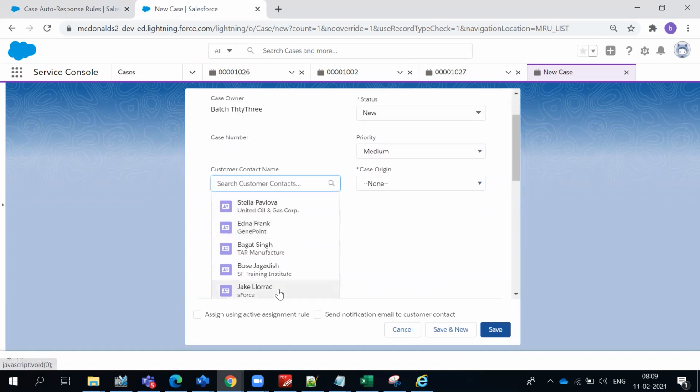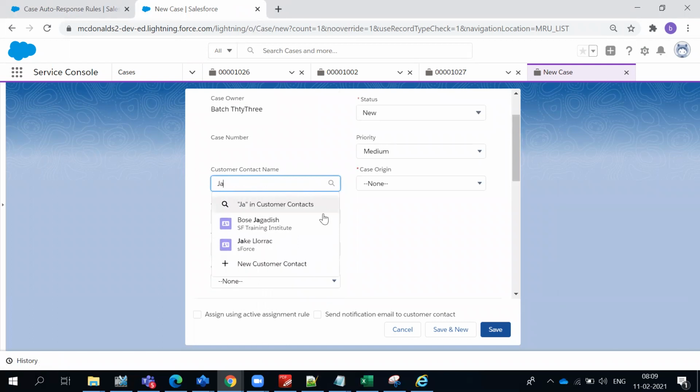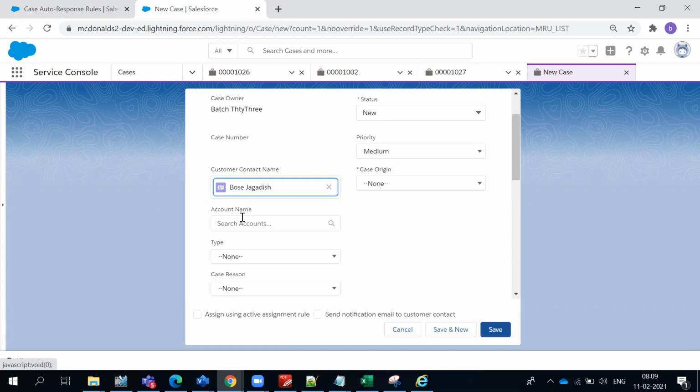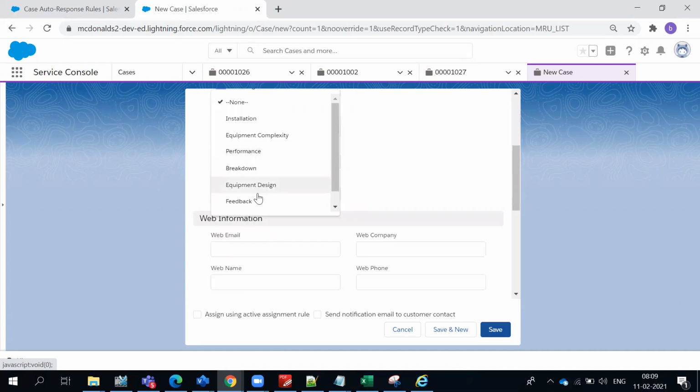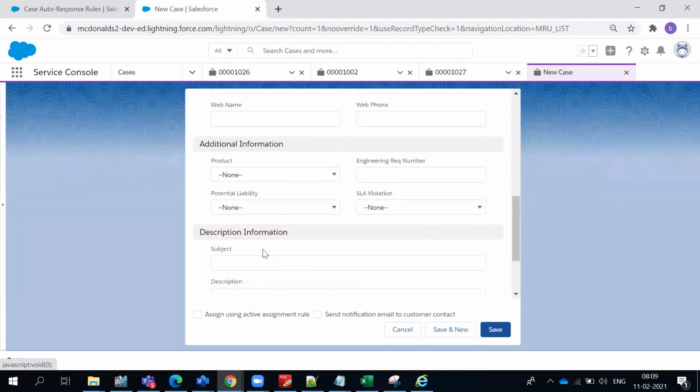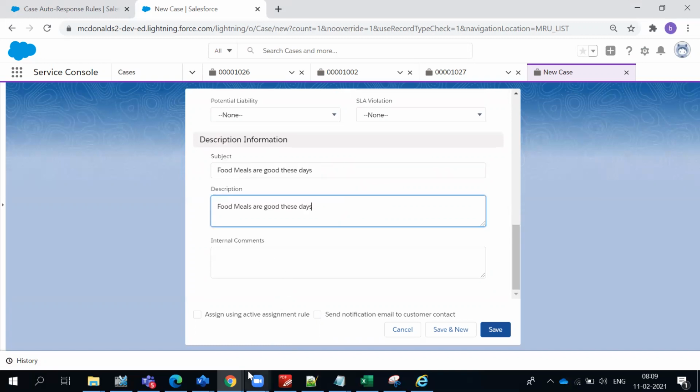So customer name, and then account is a software institute, and then type is other, and the case info is some random text. I'm not going to click any of this, I'm just going to save it.